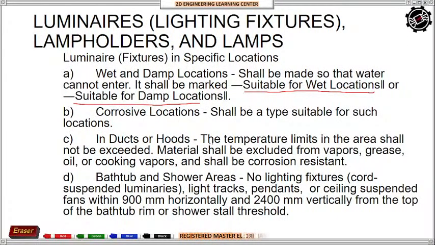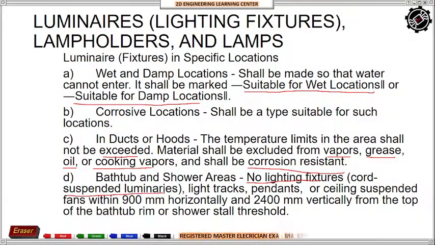Tapos in ducts or hoods, the temperature limits in the area shall not be exceeded. Tapos the material shall be excluded from vapor, grease, oil, cooking vapors, and shall be corrosion resistant also. And bathtub and shower areas, sa ating CR, no lighting fixture cord suspended.